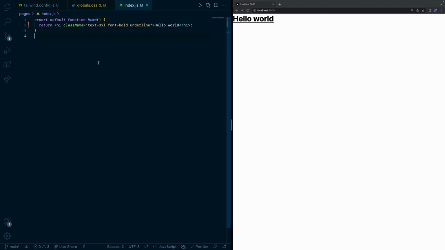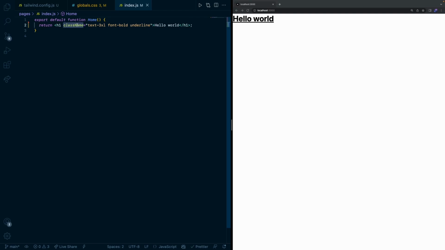Function in JavaScript allows the code to happen. You can replicate them, use them, execute them, whatever. Export default function in the pages folder means that this is what's going to be shown on the web page. Whatever this is named doesn't matter. And return is what actually is shown. So in this case, it's an H1.